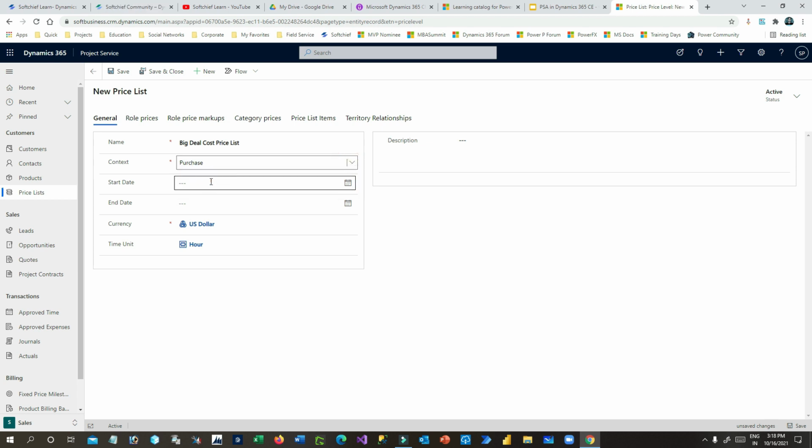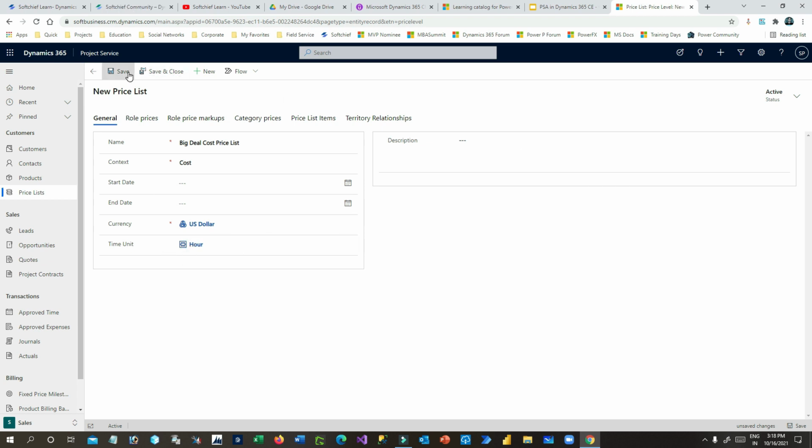Now purchase is used whenever you hire some resources from an external staffing company, and that purchase price will be used whenever you purchase something from another company and you are delivering that purchased resource to your customer, right? That's why there are three contexts. Let us use cost first. You can define the start date and end date of this cost price, right? So if you keep it blank, there is no expiring concept for this cost price. So keep it blank. I don't want any date fixed, and the time is hour.